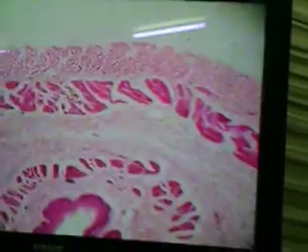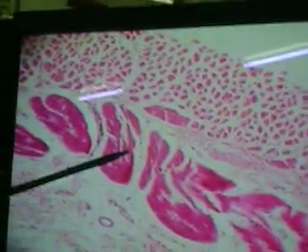Let me look at this one. Right here. No? No? Alright. I will use the cardio-esophageal junction. Let me just look at the muscle right here to see what type of muscle we see.